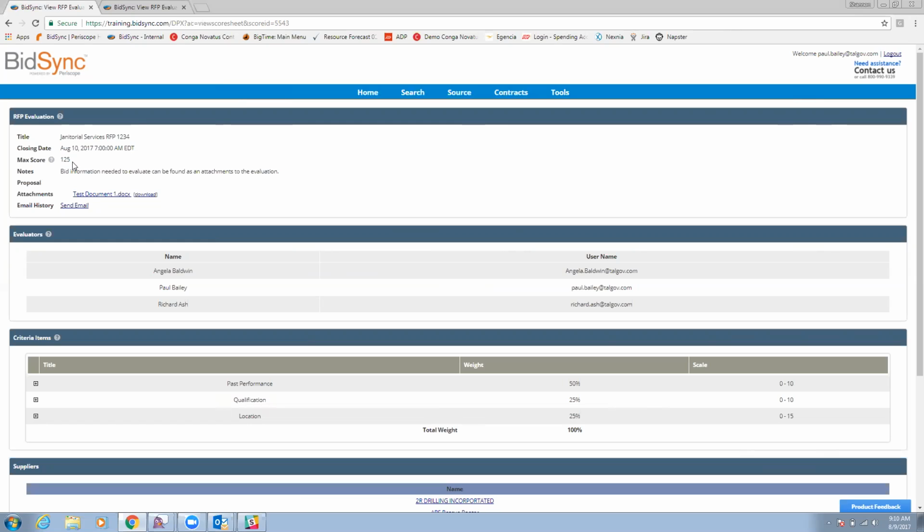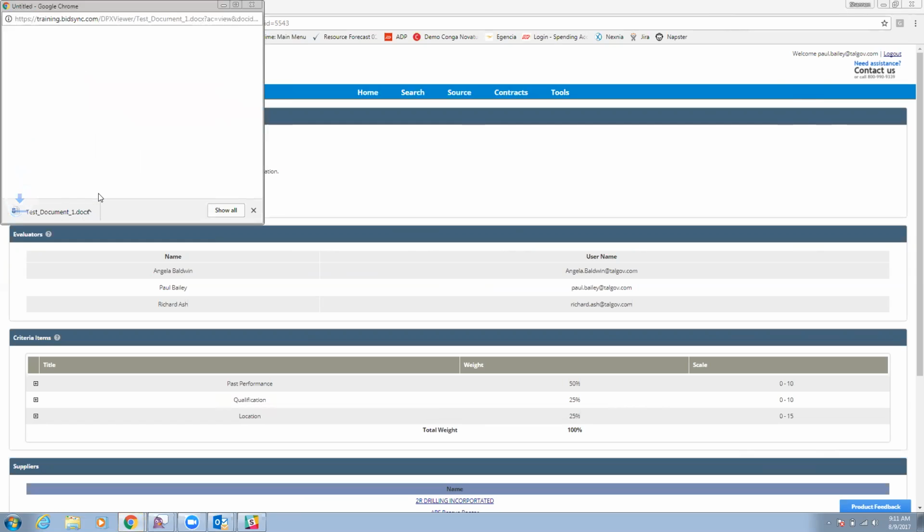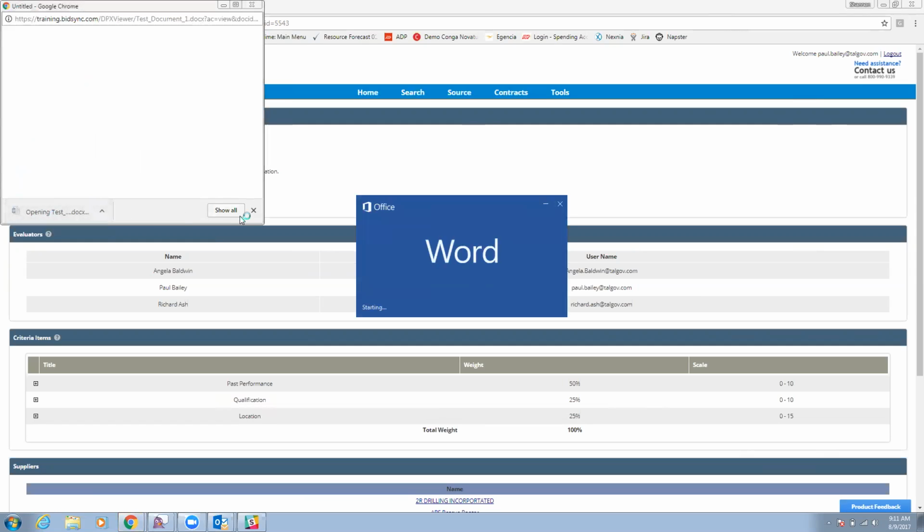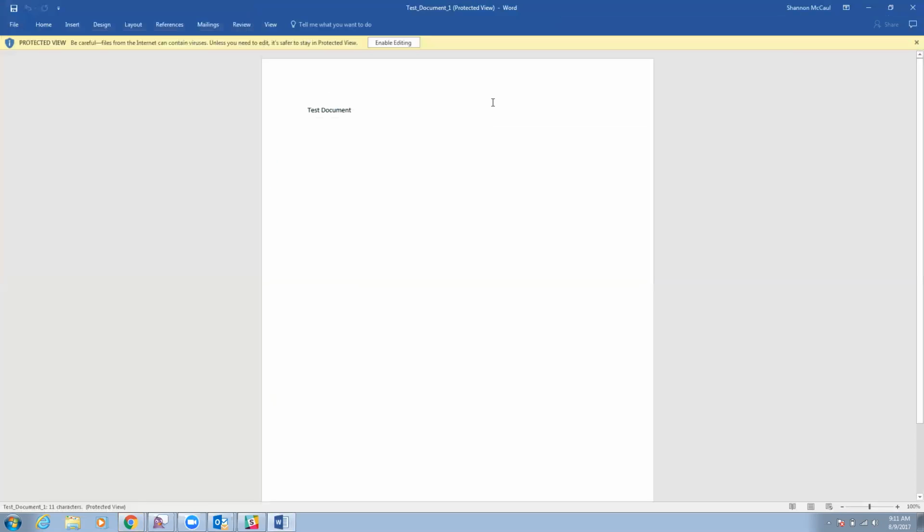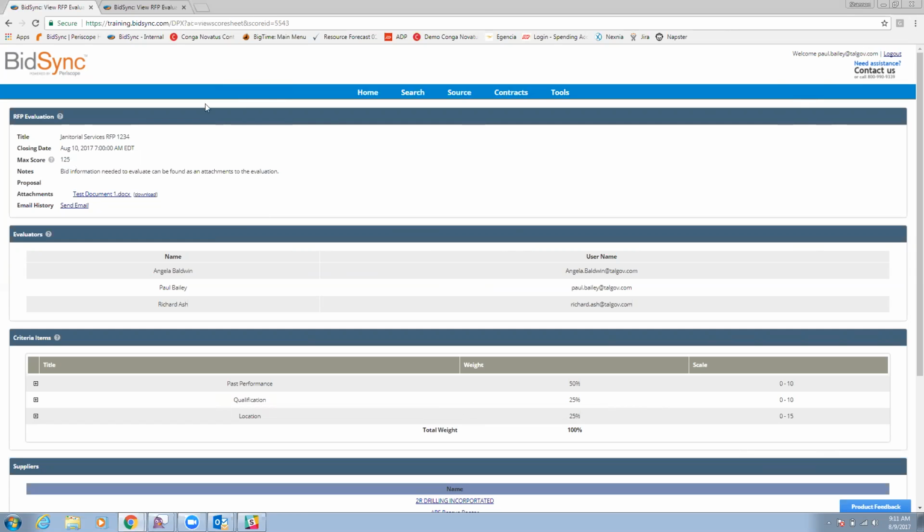The max score was inputted by the creator, as well as any bid notes for you to be aware of. If there's any attachments for you to view on the evaluation level, so the evaluation as a whole, those attachments will be listed here for you to download and view. In this case, it's just a fake document that I added for creation, but you would have all the details in there from the document to view.